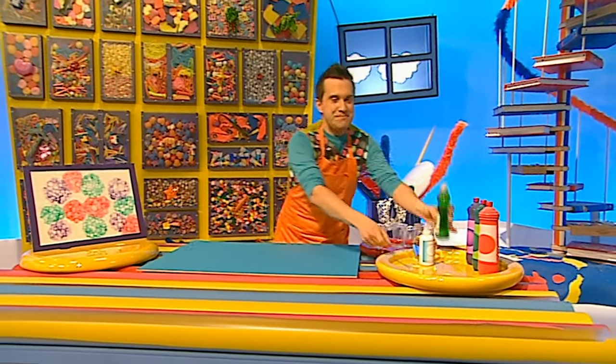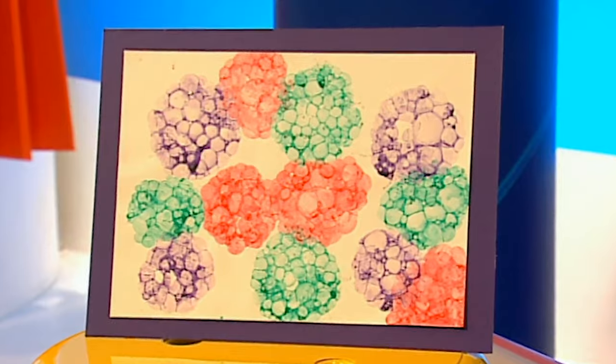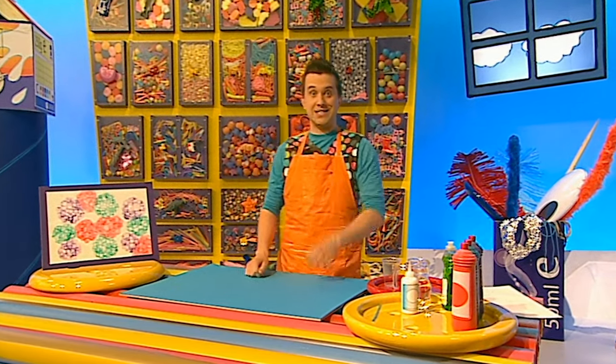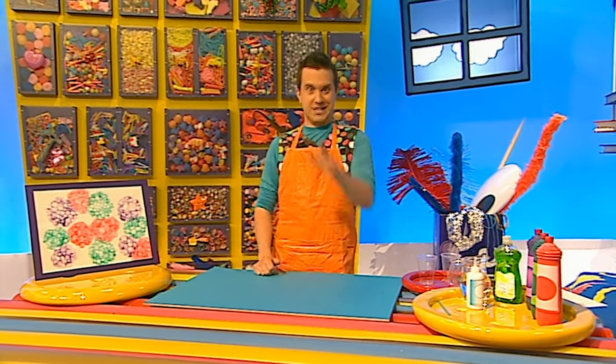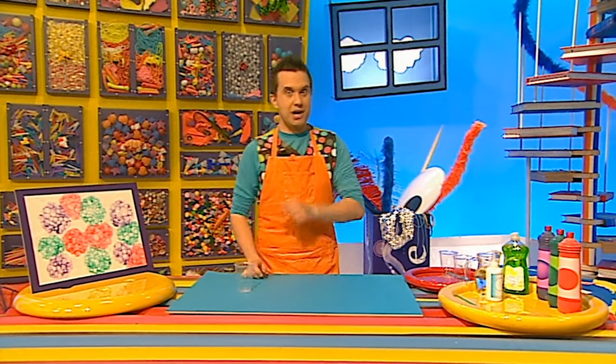To make a bubble picture like this one here, you first need to make sure that you put on an apron or some old clothes, as this can get a bit messy. This picture has three colours in it, so we need to make three different coloured bubble mixtures. So get yourself a cup and put two squirts of washing up liquid into it.